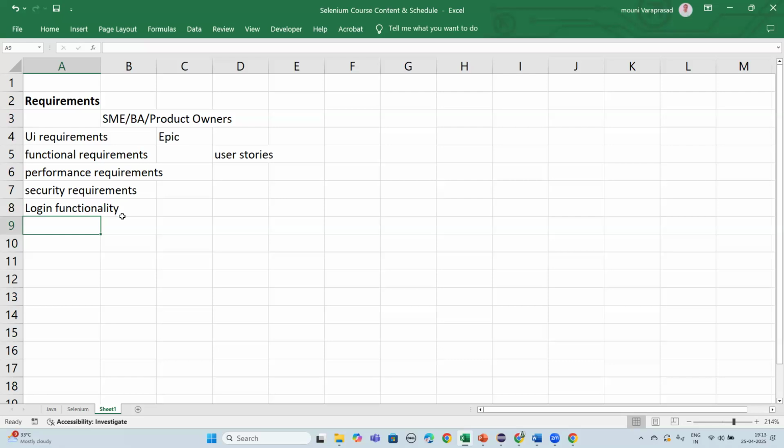Let us say a UI requirement. They will define some requirement ID for every requirement. This requirement ID will change per project. They will come up with the project name, a project ID, an underscore, and some naming conventions. Then they will define here.